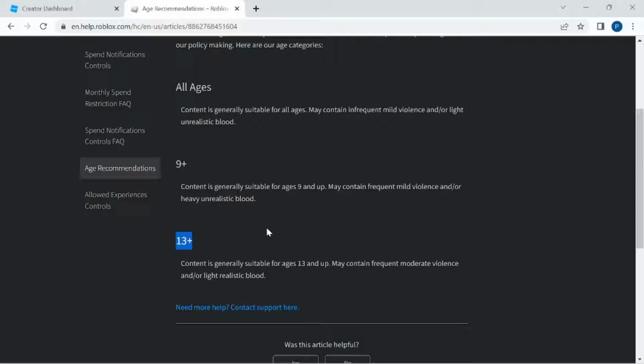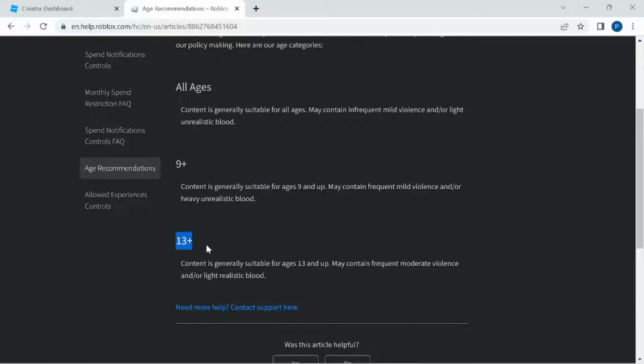only. So for every game that you have made public, you're going to need to fill out a questionnaire answering whether it's good for all ages, 9 plus or 13 plus. And by the way, you need to do this by the end of this year, because if you haven't filled out a questionnaire for a game by then, they're going to assume that your game is for 13 plus. So if you want your game to be played by a younger audience, you need to fill out the questionnaire to let them know that your game is good for all ages or for 9 plus. Otherwise, again, they're going to assume your game is for 13 plus by the end of this year.